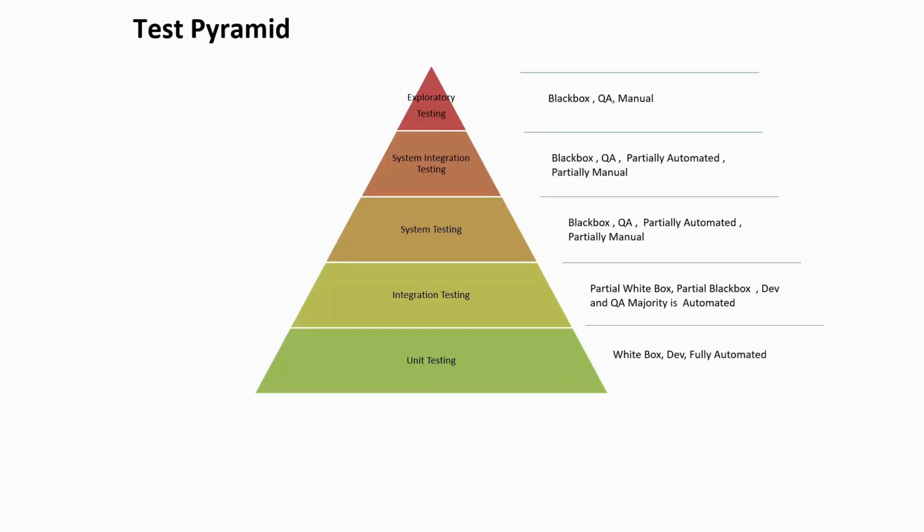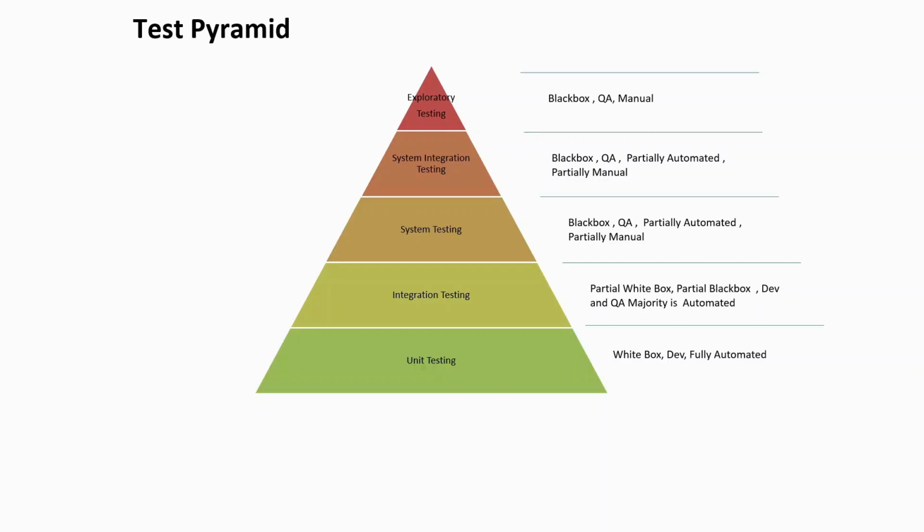What you see here is a famous testing pyramid, which illustrates the different types of testing, when to execute them for the maximum benefit, and how they should be covered. Unit testing is basically done by the developers. These are the very first tests to be done when the code is being developed.